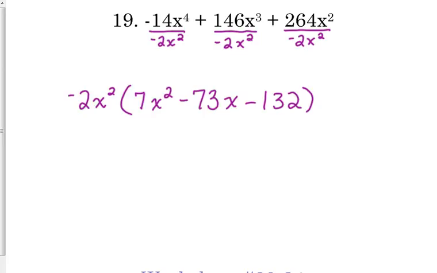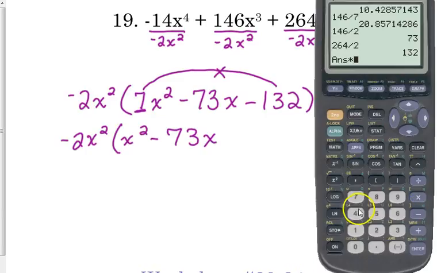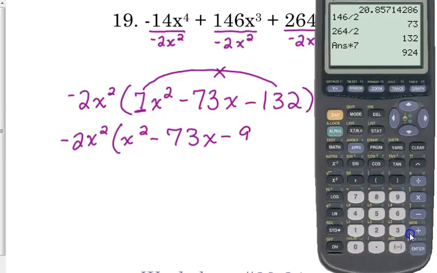So we need to look and see if this trinomial is factorable. We don't like that 7 in front, so let's use our slide and slide. We're going to slip the 7 to the end and it becomes multiplication. So we've got x squared minus 73x. And let's find out what 132 times 7 is. 924. And that's negative.